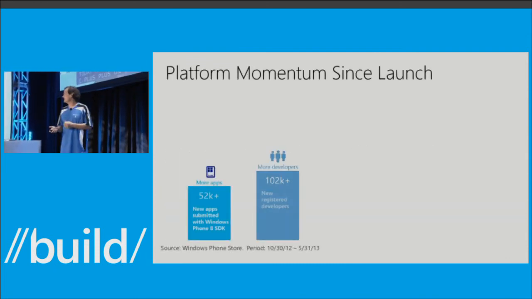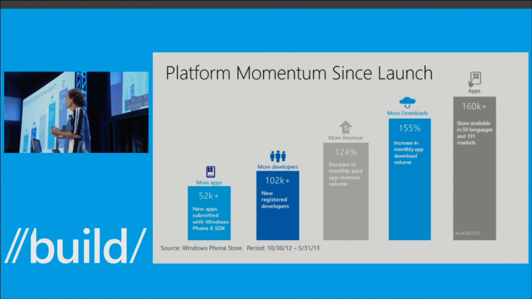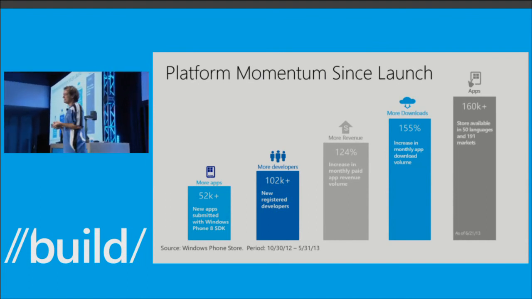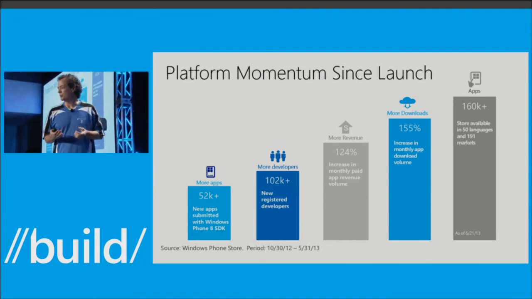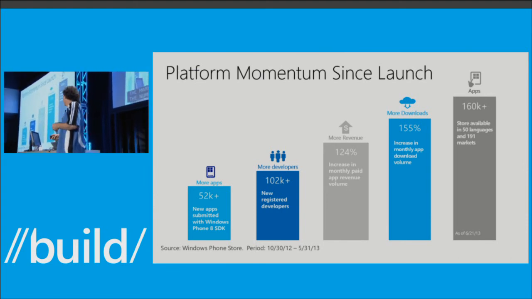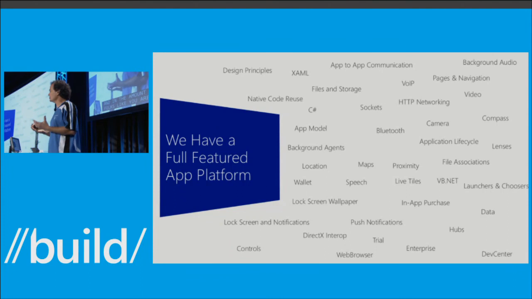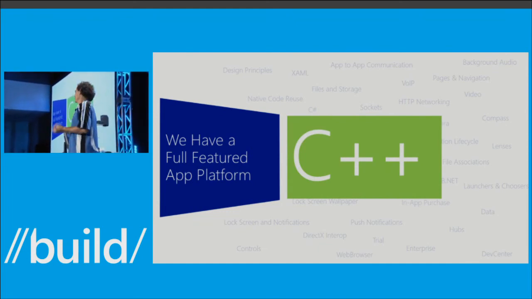And before we dive in, I want to talk a little bit about the platform and the momentum that we're seeing. So we're seeing a pretty drastic uptick in the number of apps in the marketplace, the number of developers registered for the marketplace, and in the amount of money that folks like you are making. We also, with Windows Phone 8, have a full-featured platform. If you have an app that you want to build, then you can build it with our SDK. And then, of course, what we're here to talk about, with Windows Phone 8, you have C++ support.